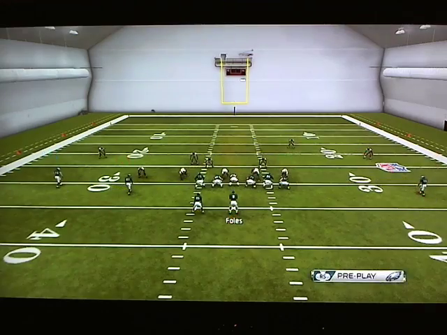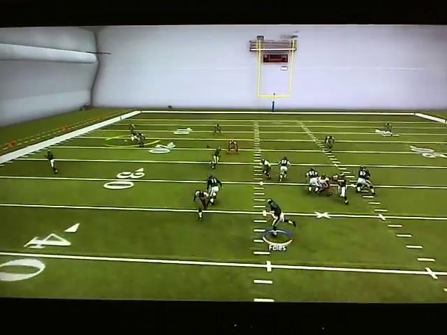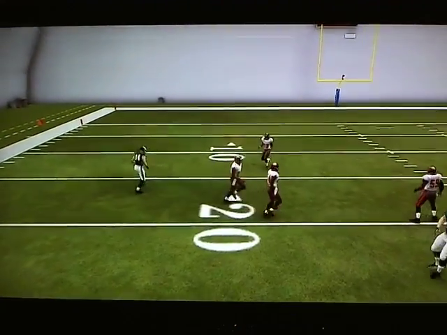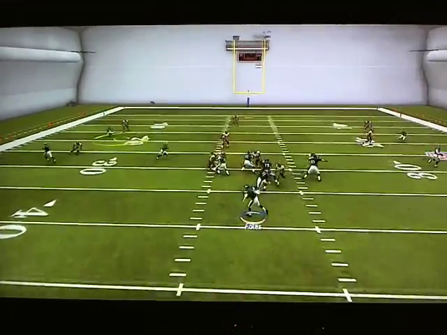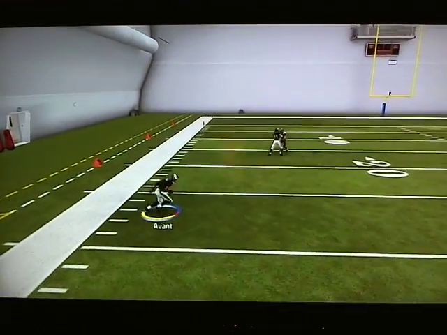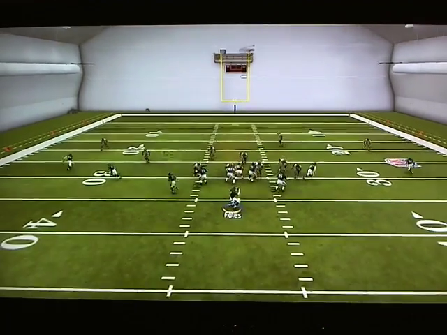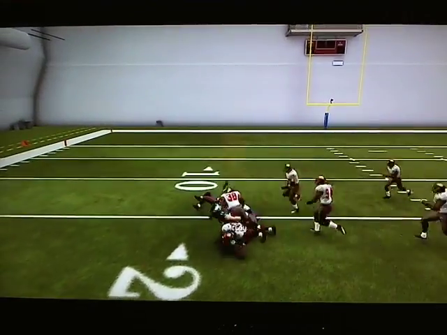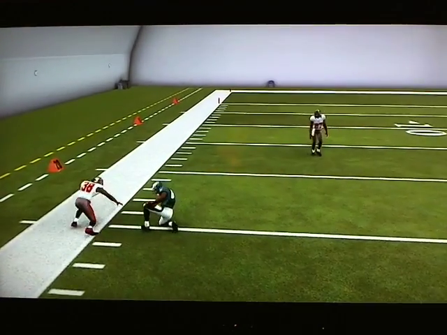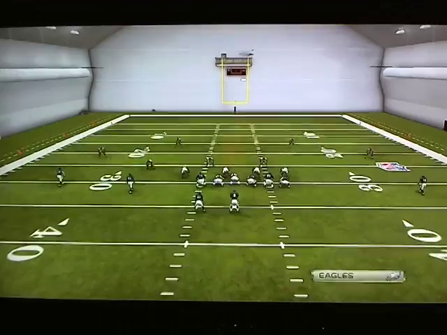with RB, Y, and X. Probably should have stayed with RB on that. Definitely the wrong pass. That was a Y. Still a Y. This is why I practice. This is an X. Y. Oh my god, you're so slow. That's Jason Avant sprinting. That's Jason Avant sprinting, everybody. Let's go. Get ready.